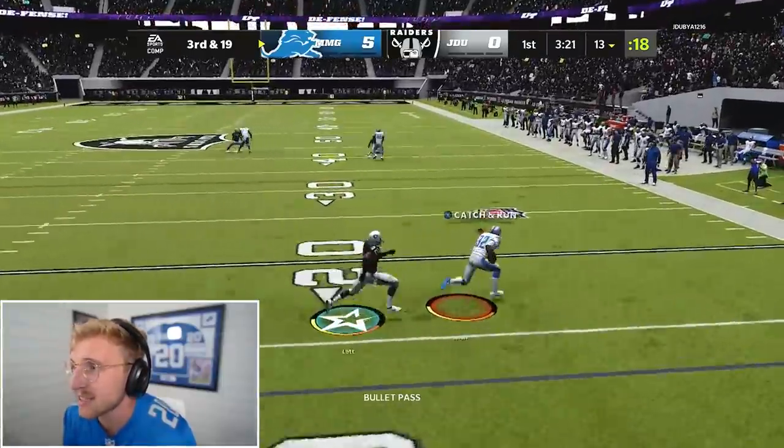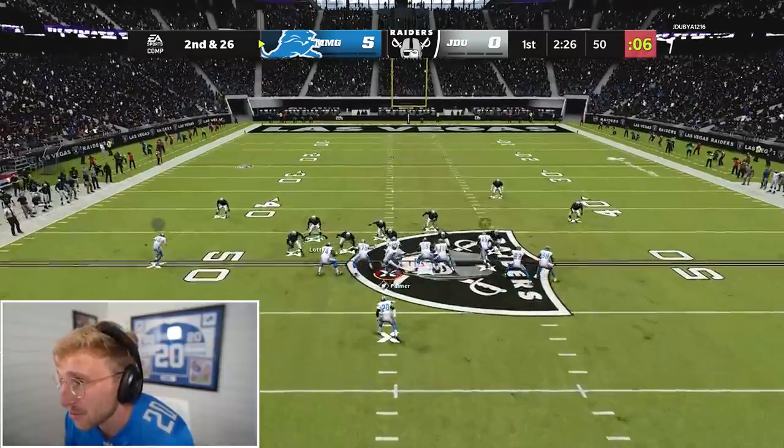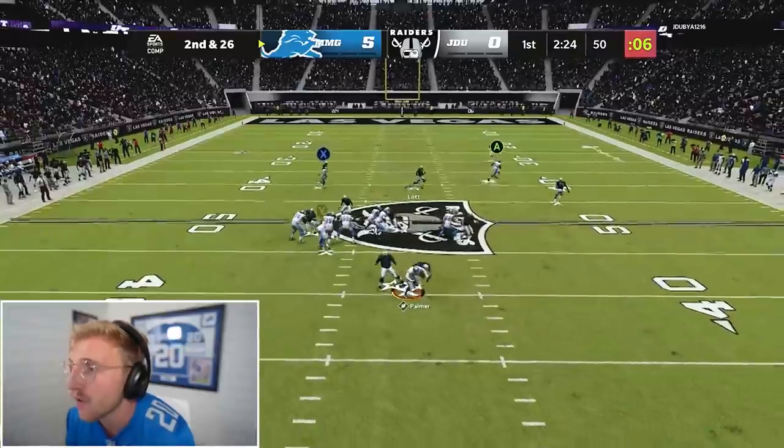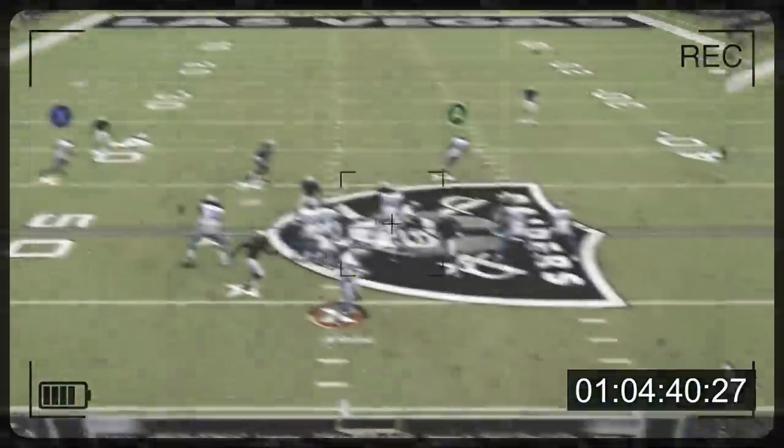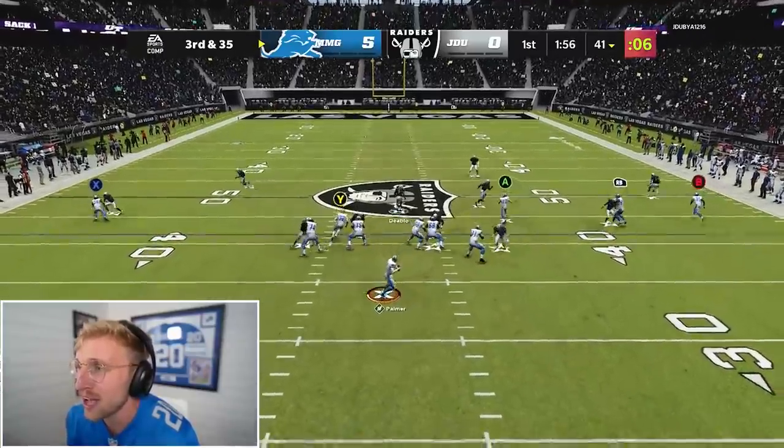All right, Marcus Allen's in. Barry's getting a little breather, and we've got daylight. I'd love to beat this guy twice, though. Let's see what Vernon Davis looks like here. Oh, that's cool. Go watch that playback. This is why kids run this shit, dude. Actual children. Third and 35.